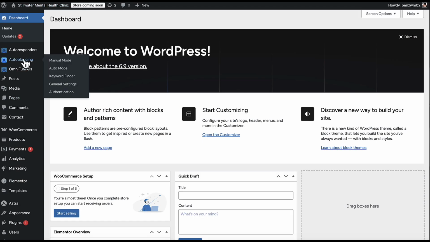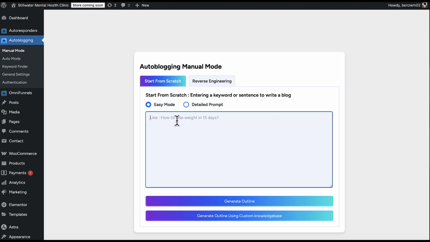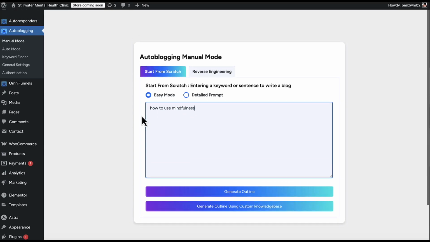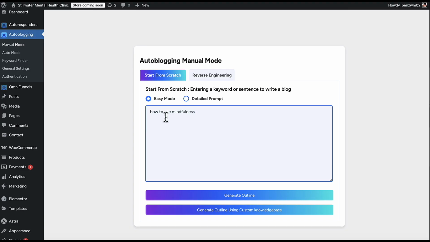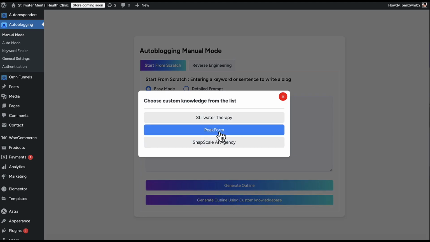So first, what you can do is go to the blogging to create a long-form, in-depth Neil Patel style blog post, and type in something first, like a keyword, like how to use mindfulness, to generate these long form posts that will rank and get traction in social media, AI search results and Google. So you type out the keyword here, and we can just generate it. If you don't have any knowledge training base, just generate an outline, or you can generate it by pulling from the person's products, their philosophy, their brand style, like this here.